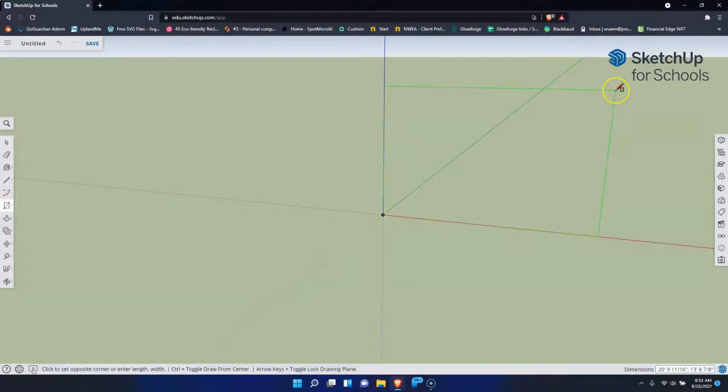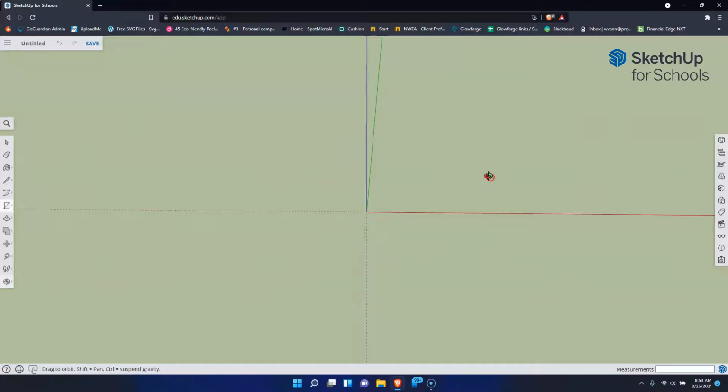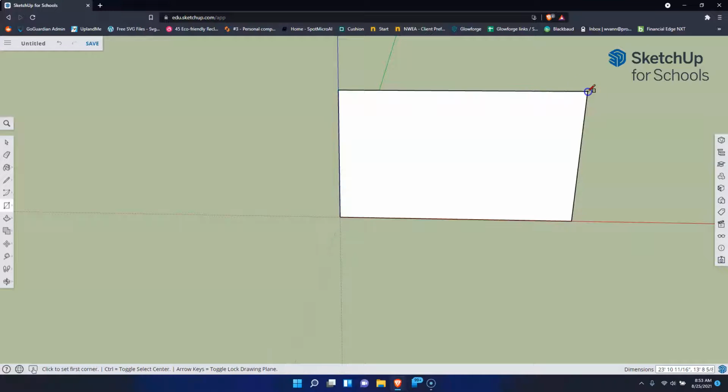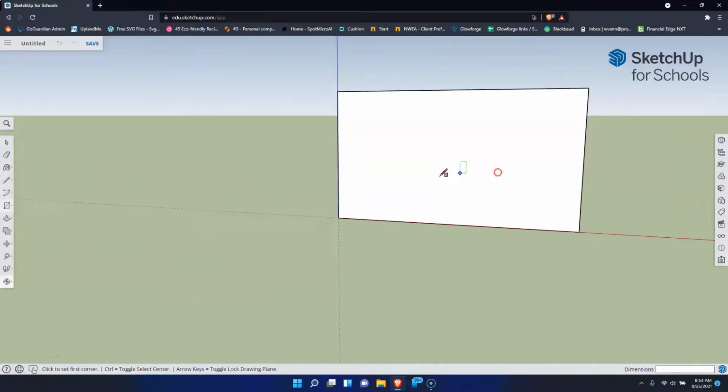Alright, next what we're going to do, just so we have a good way to see what we're working on, is I'm going to be creating a large wall here. Now the way I did that, if you didn't see, was I just went from here and I went up the blue axis like that, and I got the notification that it's on blue axis, and then I just dragged it out to green axis like that. And I have this nice wall.